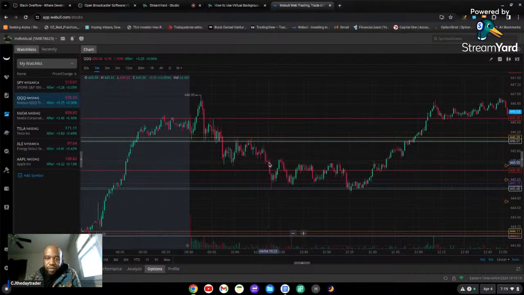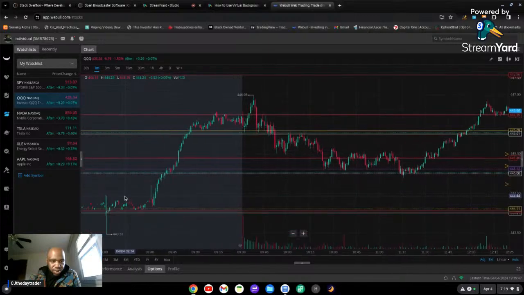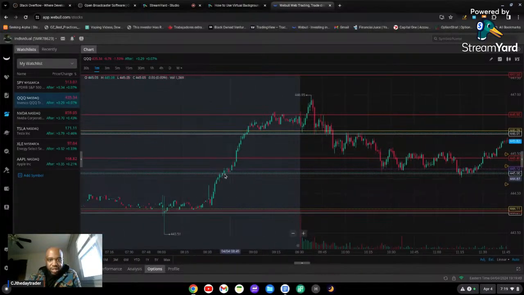So we saw that right around here as, okay, we're rejecting 446, so let's get in around 445 and a half. The actual level to get out of was about 3 minutes later on this candle at 10:24. It really wasn't much of a support level. I mean, as you see, these lines here were added afterwards. We do kind of see a pre-market consolidation right here now that I look at it.